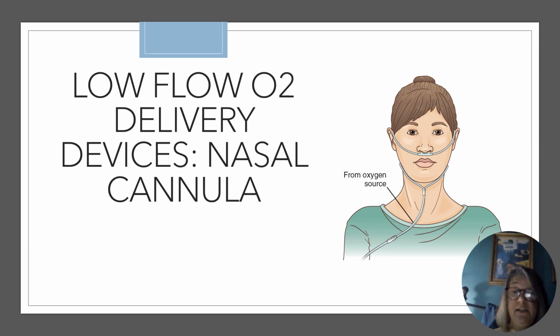The patient who retains CO2, such as the patient with COPD, will use the lower amount of oxygen, 1 to 2 liters per minute, so that the patient does not lose the hypoxic drive to breathe. And we'll talk about COPD. We always worry that they can end up with oxygen toxicity, because believe it or not, you can flood them with oxygen and it's going to affect the part of the brain that tells them to breathe. So when we are talking COPD, we like a nasal cannula. Just remember, we can run 1 to 6 liters through a nasal cannula, okay?